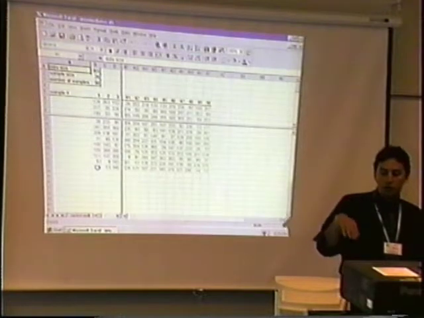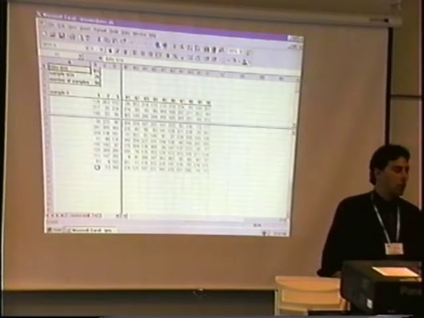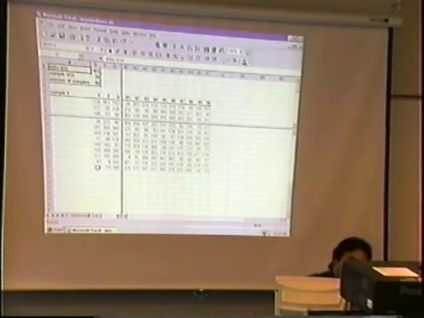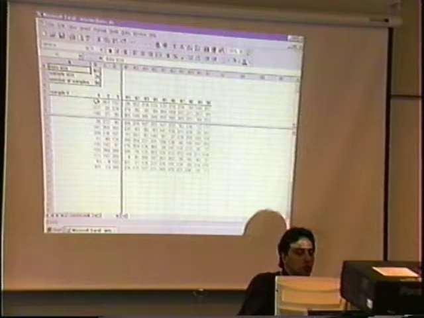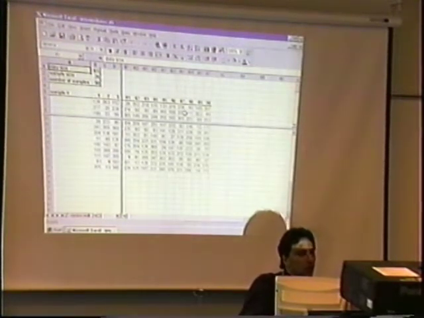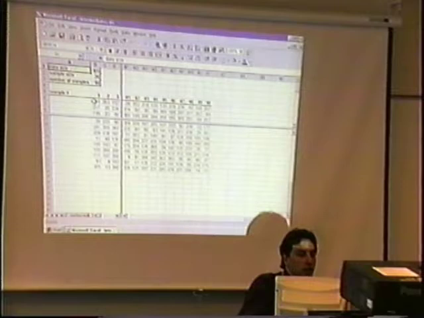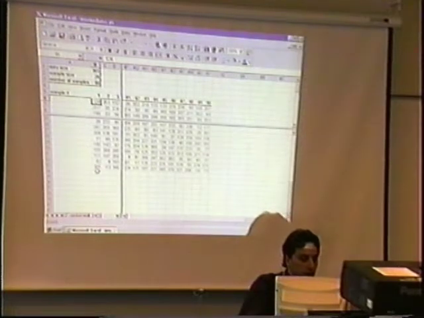So the only hard part here is I need to take each column and sort them. Well, unfortunately, Excel is not as smart about this as it should be. There is a sort command in the Data menu, but it really is clunky. What's clunky about it is the following. Let me show you how you can sort one thing. Let's pick one column. Okay, here it is.